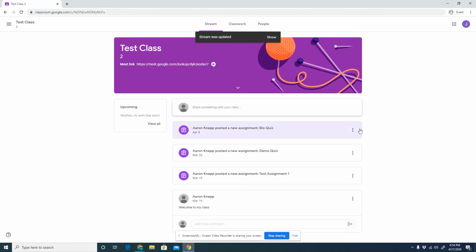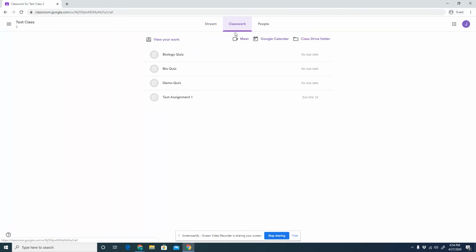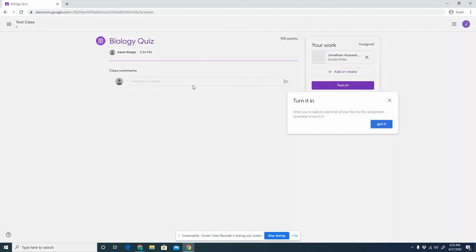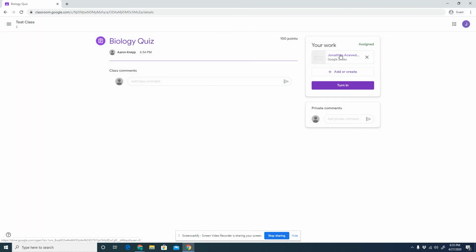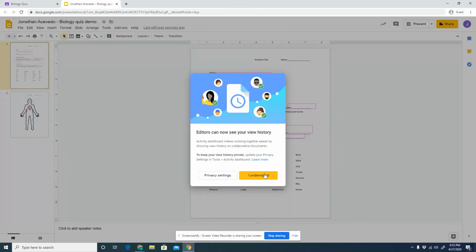After you've assigned your quiz or worksheet, your student will now be able to see it in their Google Classroom as a copy inside their Google Drive. When they open their assignment, they can click on the worksheet and enter the information in the text boxes.